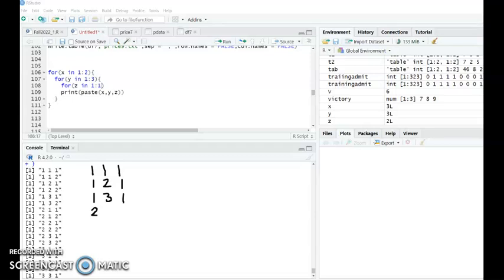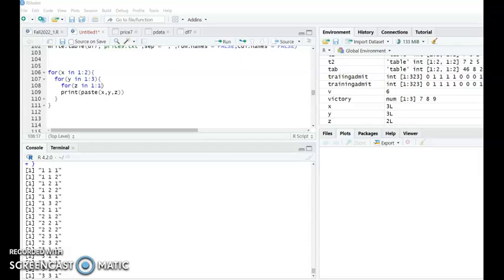So it would be 2, 1 1, 2, iteration through y, 2 2 1, and we have 2 3 1.